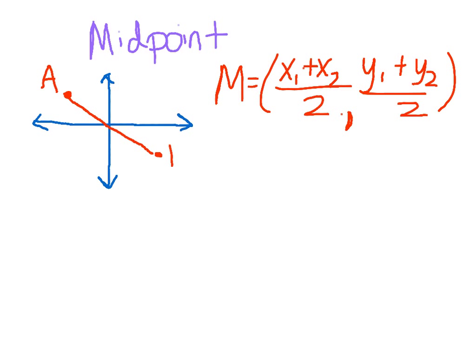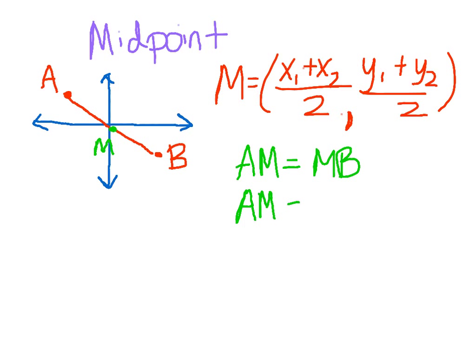So if this is A and this is B, when you get your midpoint coordinate, you would check it and make sure it looks like it's in the middle. So I don't know, middle to me kind of looks right about there. That would be my midpoint, halfway between A and B, meaning AM would equal MB. Okay, they would be the same length. A to M would be the same length as M to B once I find my midpoint. Well, in geometry, remember we're talking about congruence, having the same length. So that's also AM, it would be congruent to MB. Two segments split up by the midpoint are congruent.